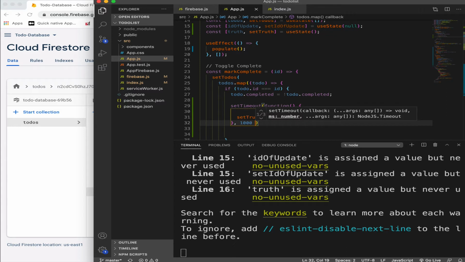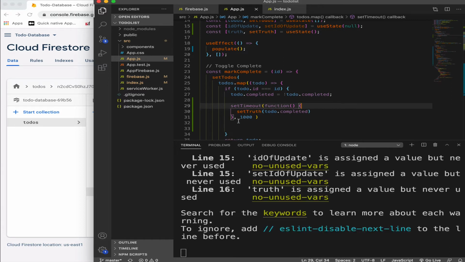So 1 second after this function is called, we're going to set the truth to whatever it now is. The reason we do 1000 or a certain amount of time is because you can do half a second, you can do anything, but we want this to settle, or take place. So whatever it started out with, it's going to make the change, and then this function is run, but what's inside there isn't going to happen until one second later. You give the time so that you make sure you're setting the truth not to the initial value, but to the value that came afterwards, which would be this new one, right? So that's what happens right there.